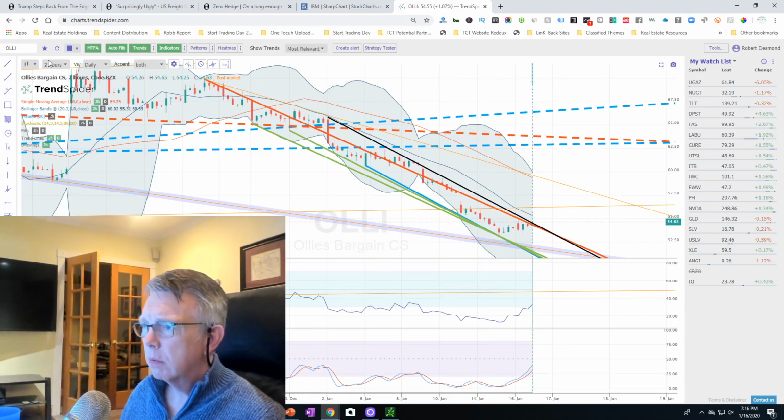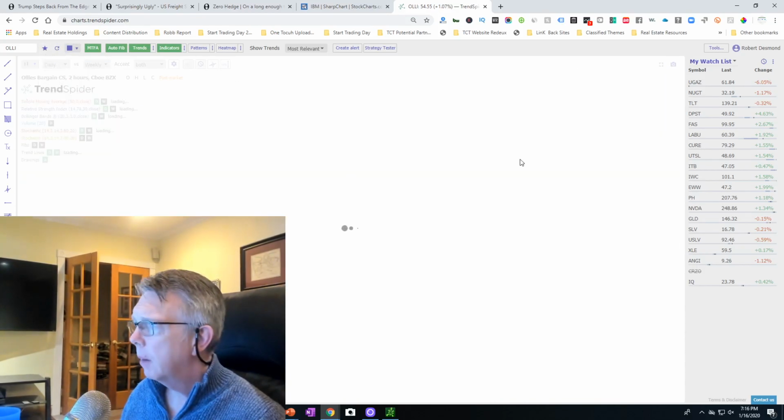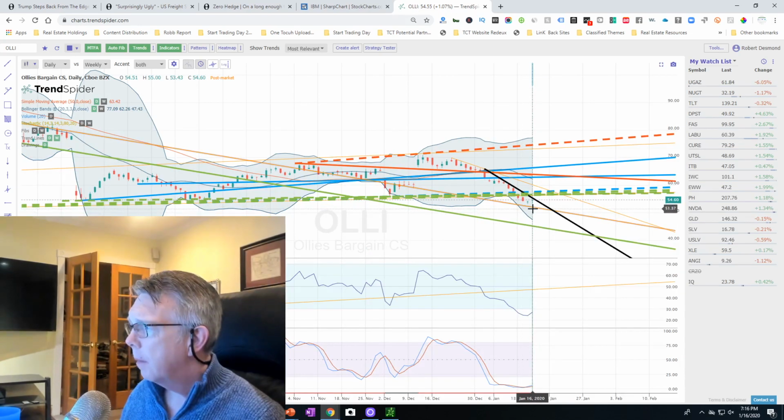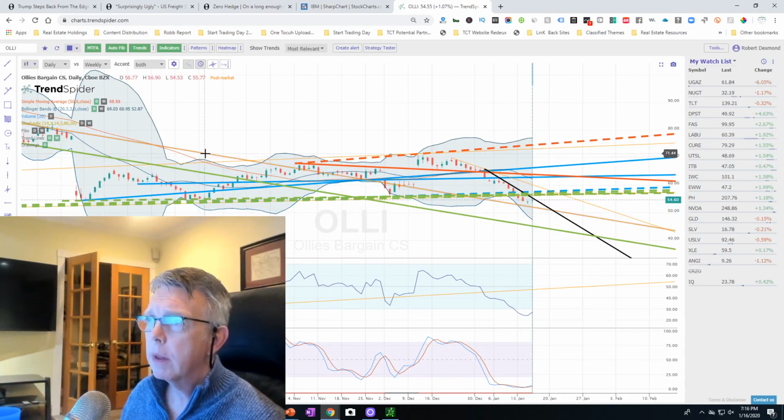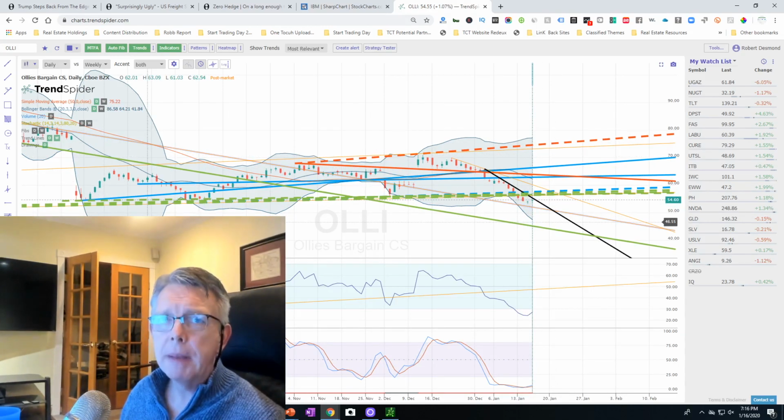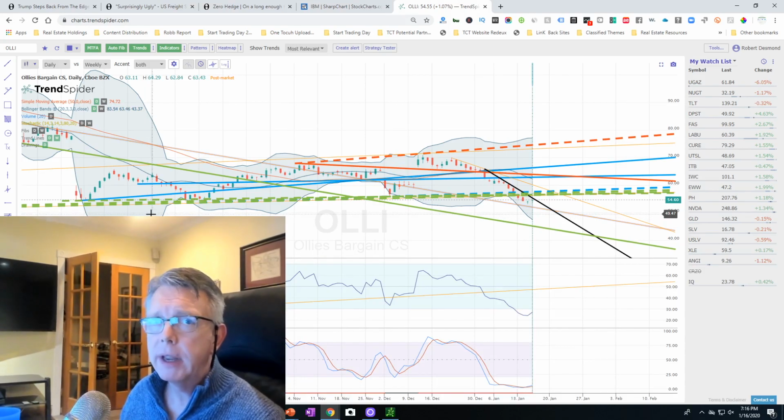Yeah, I don't like the way this is looking here. A pullback, let's go back to the daily chart. A pullback here, it's actually accurate, 51.63. So you want a breakout or a pullback, one of the two. But be patient. You're at resistance right now. Please be patient. It'll come to you.